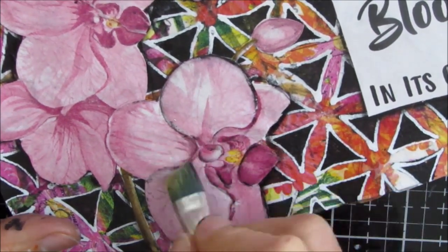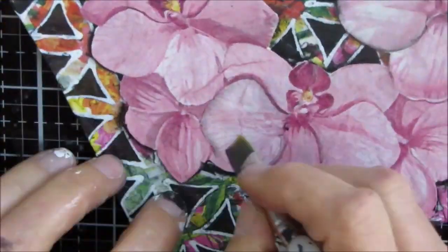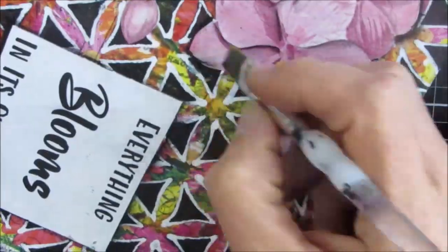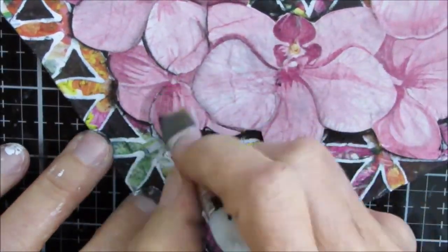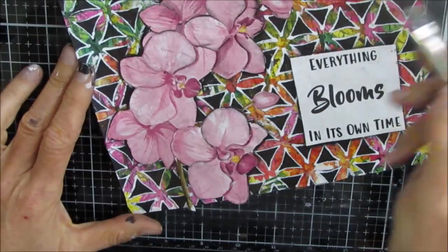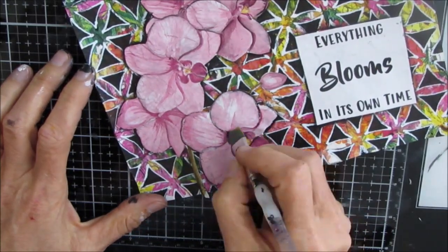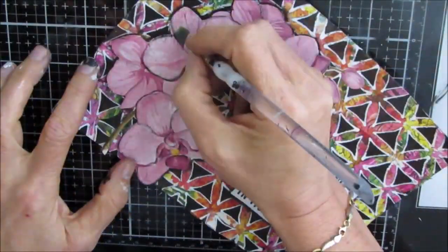I can't tell you how happy I was with how this turned out. I don't know that I ever would have had such a busy background with a focal image. I would have thought of doing that. And I definitely had no plans to use this orchid napkin today when I was making this, but everything kind of came together, and I love when the creative process, it's such an exciting journey. So you can see the shading, it's making the orchid pop out a little bit.